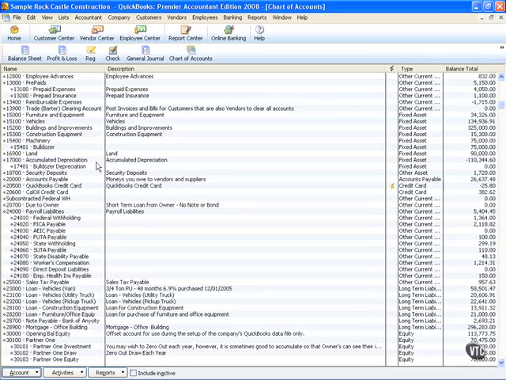Another area in the chart of accounts that you want to keep in mind is that it's better to keep it simple than complex. Especially when you're first starting out, keep it simple. Try not to add a lot of new accounts in. There's always time to add them in the end, but when we put too many in originally, what happens is we don't remember what our logic was.